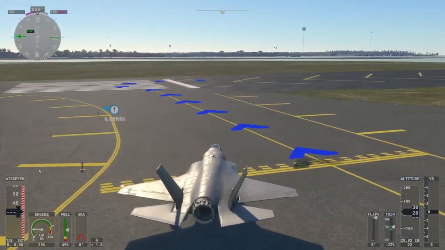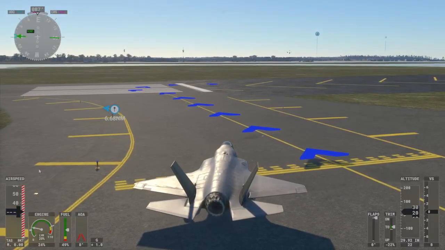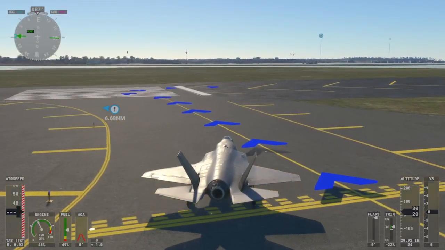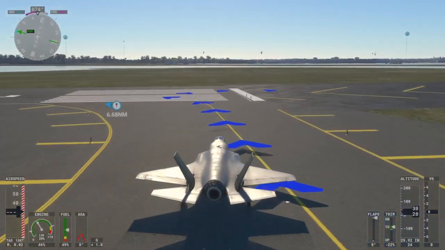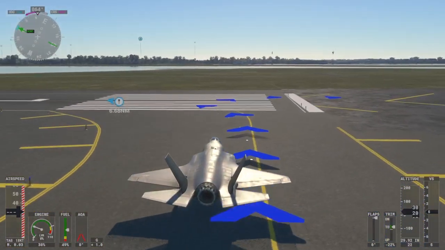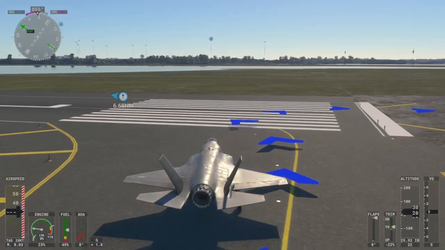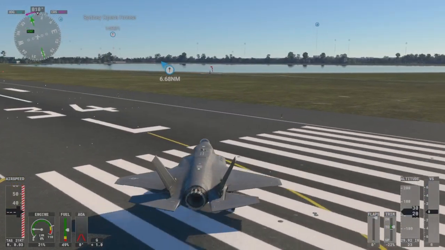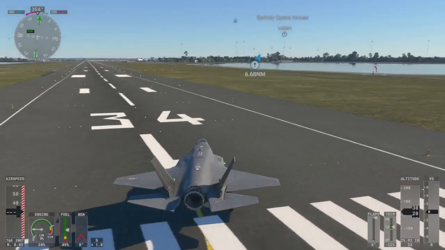Sydney Tower, Bravo Foxtrot 01, runway 34 left, ready for departure to the north. Bravo Foxtrot 01, wind calm, departure to the north approved. Cleared for takeoff runway 34 left. Cleared for takeoff runway 34 left, Foxtrot 01.